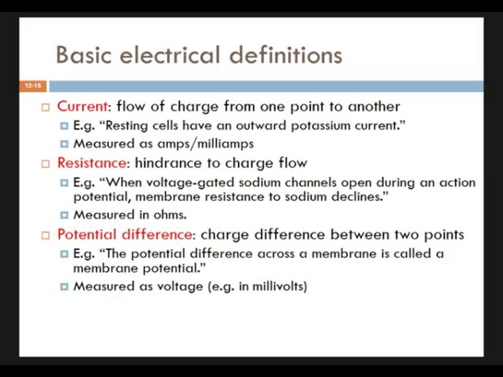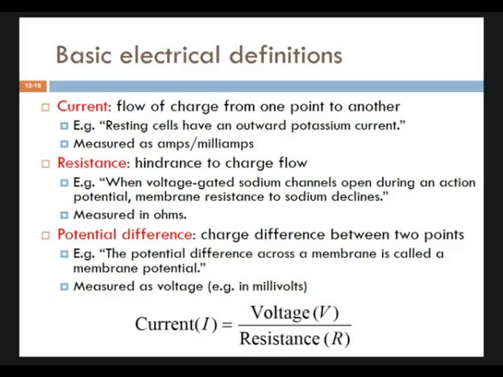We measure potential differences in voltages, or in the case of biological systems, we're always measuring them in millivolts instead of volts. So, volts, like your AA battery is 1.5 volts. We are dealing with millivolts, so maybe 50 millivolts instead of 1.5 volts. But again, it's the same basic concept. It's just they are smaller voltages than you're dealing with when you're talking AA batteries.